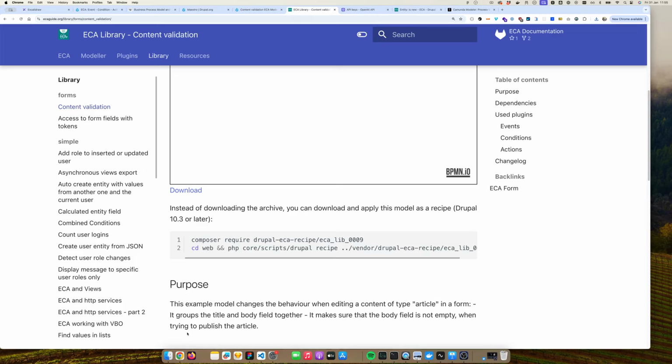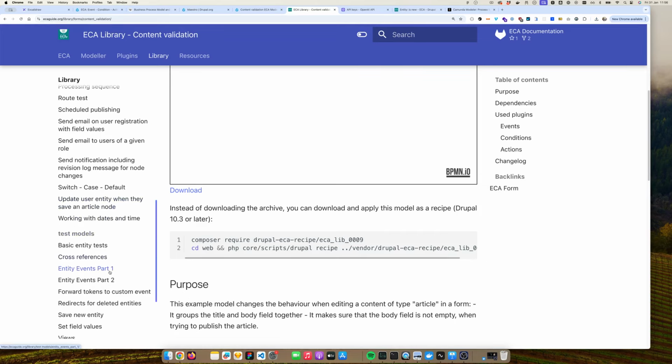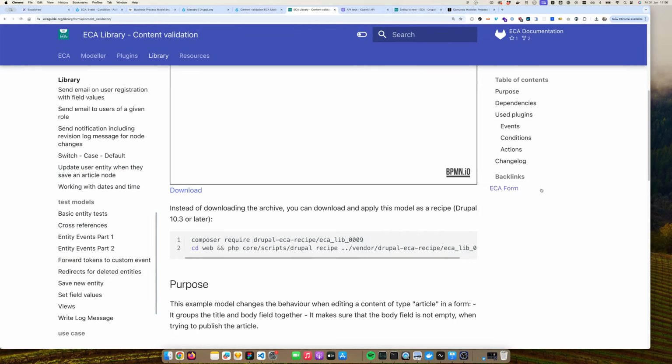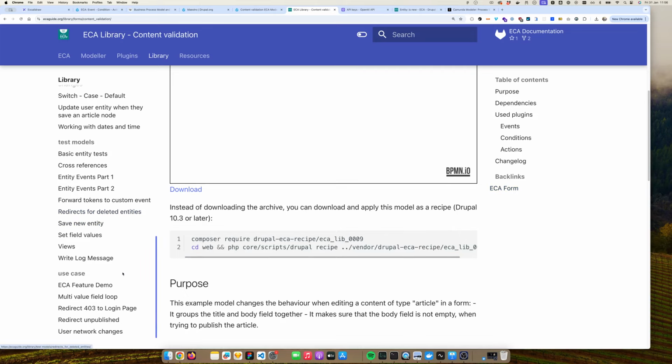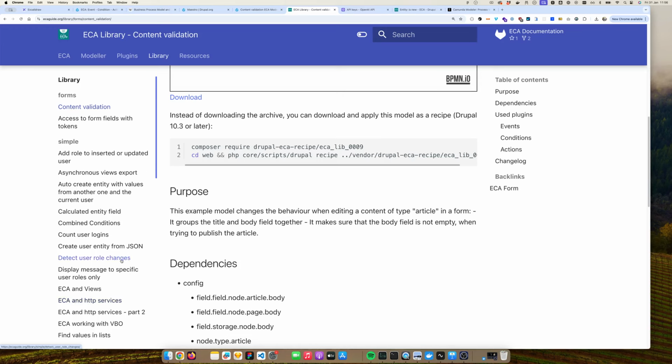Hey, this is super cool. I didn't know that it's so advanced. I think I wrote you on Drupal Slack many times for some use cases I didn't know how to do, and they said, go on the website. And then I went to the website and I was a little bit confused, but now I understand it. So this is super cool. And also this back and forth linking. Yeah, it's very interesting. And I think from here, even with these 50-something examples, this really helps you kick off your own ECA models.